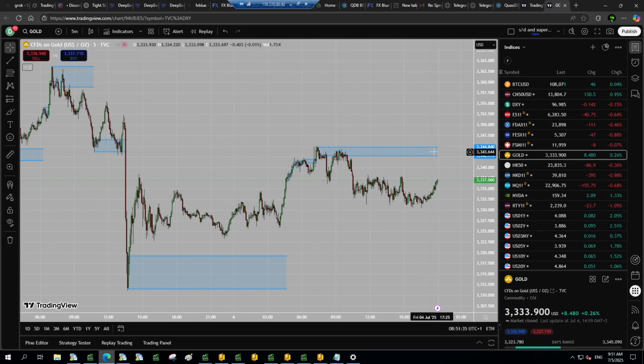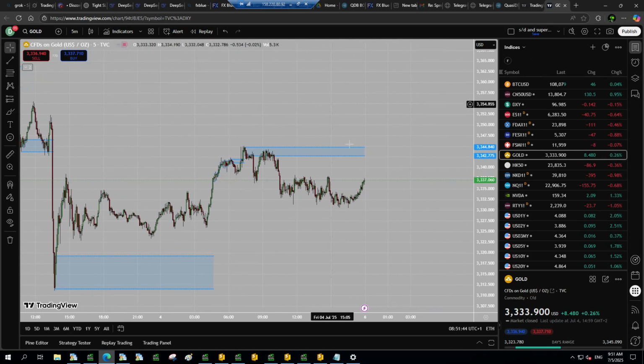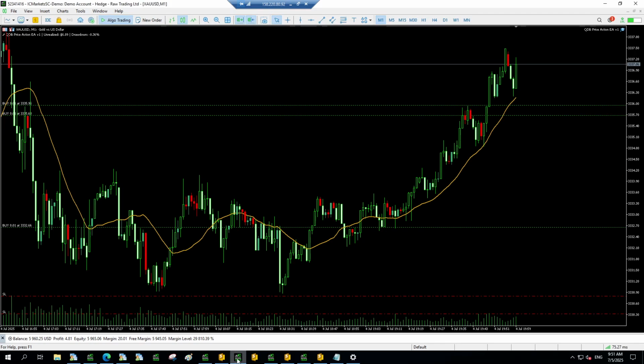To be fair, I think we could come up here for a retest and then potentially a sell. But by the time we come up here, over a period of time, we'll create a new box below, so we could come down to the new box. So it's constantly scanning the market. It's really cool.